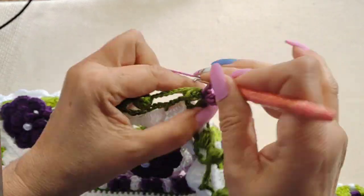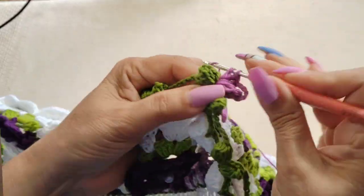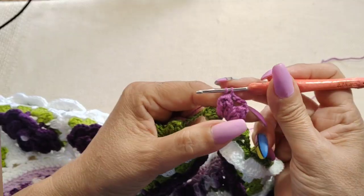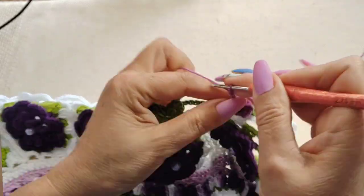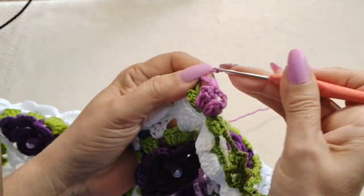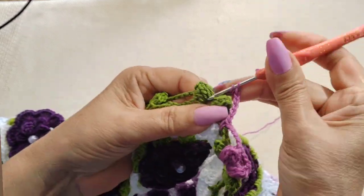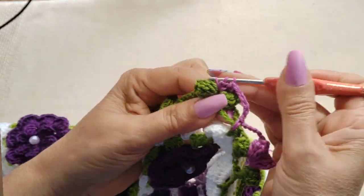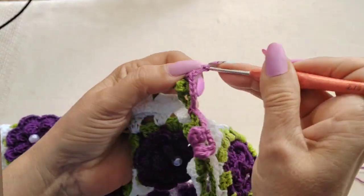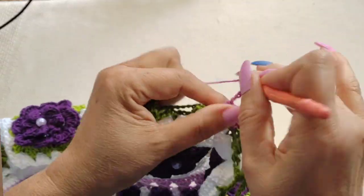These are my flowers. Now, of course, you could use whatever colors you want. I wanted to make sure to give her this beautiful purple, and here goes the noise again. So I've done the other 5 double crochets, popcorn, close in with slip stitch. I'm going to do 1, 2, 3, 4, 5 chain, coming in that single with single, and 1, 2, 3, 4, 5 chain again. So creating those 2 popcorns again with 5 double crochet, then close in with slip stitch, 3, 4, and 5. Coming on that first one, slip stitch, 1, 2, 3, 4, 5 chain.